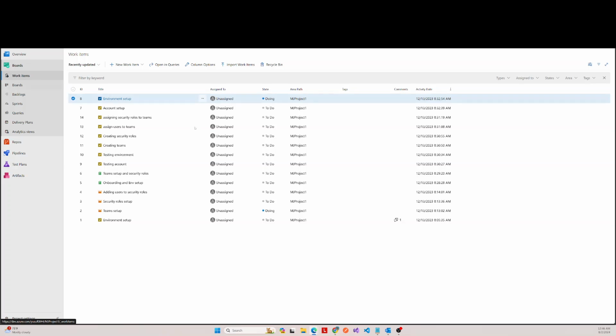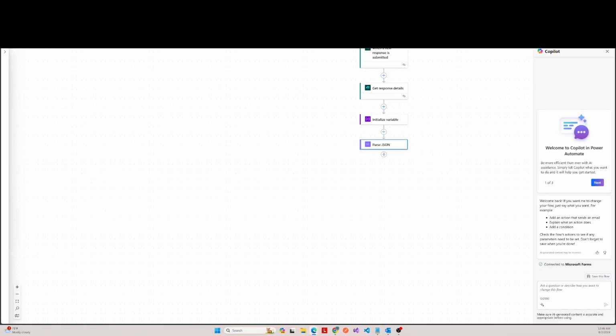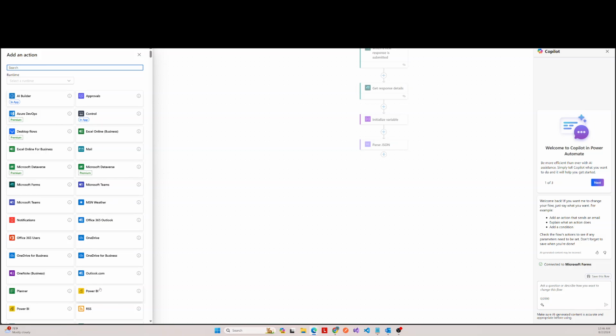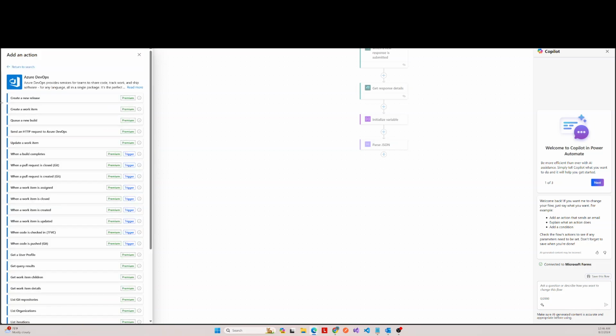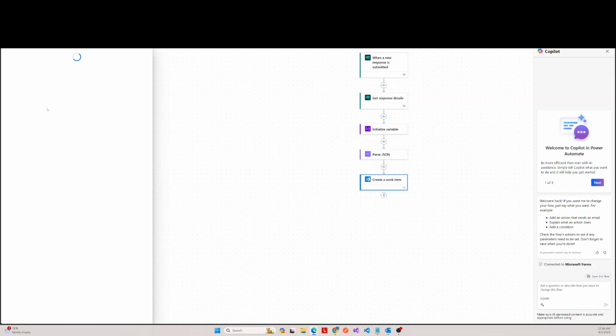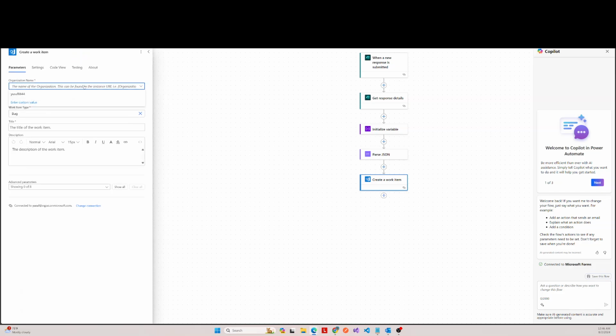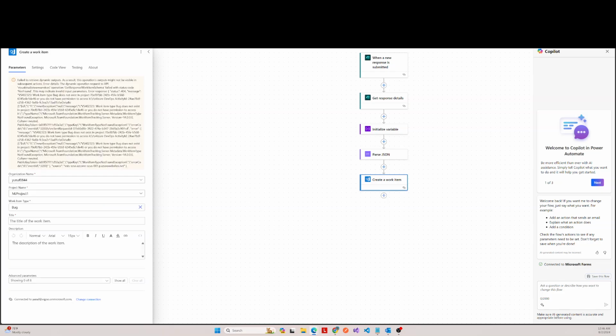Okay, I have work items. So I will add an action. I'll select Azure DevOps, create a work item, pick my organization, my project, work item type.